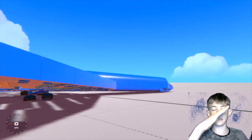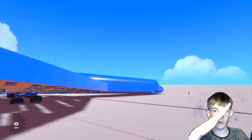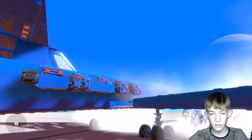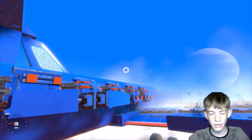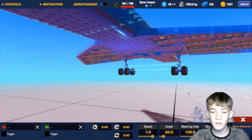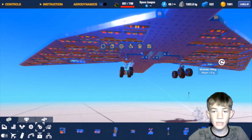That the landing gear isn't tilted, so instead of at an angle of 25 degrees, it is level, and that is very useful for just normal flight. And I've set the strength on those hinges very low, so right now you can see they're angled, but right now they're not. I'm still trying to find the correct strength for it, because I think that it's on 10 right now, but if I would put this on like 50, or let's say 100, you'll see a very big difference. You'll just see that the landing gear is always tilted and it's not level. So I'm still trying to find the correct level of strength.